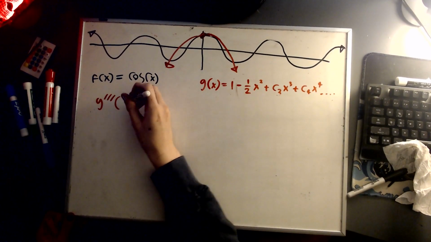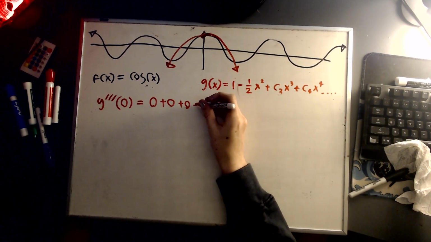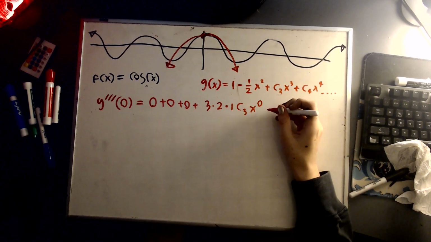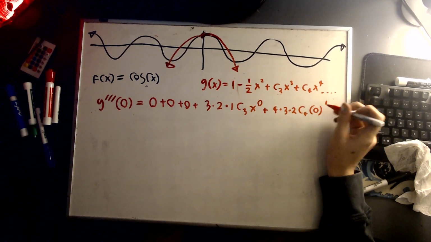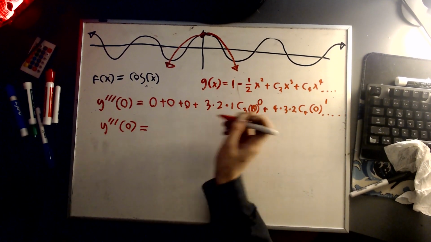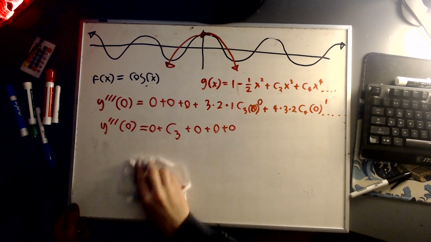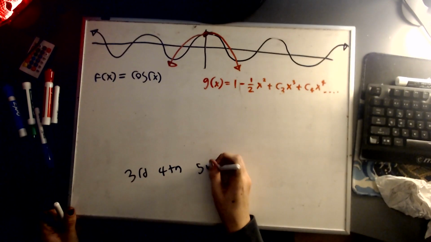Now, let's do it again, but for the third coefficient, to make our Taylor series even more accurate to cosine of x. The third derivative of cosine of x is sine of x. So if we equate sine of 0, or 0, to the third derivative of our function, with the newest term, c3 times x cubed, added onto it, we get 0 equals 0 plus 0 plus 0 plus 3 times 2 times 1 times c3. As you can clearly see, a pattern emerges here.